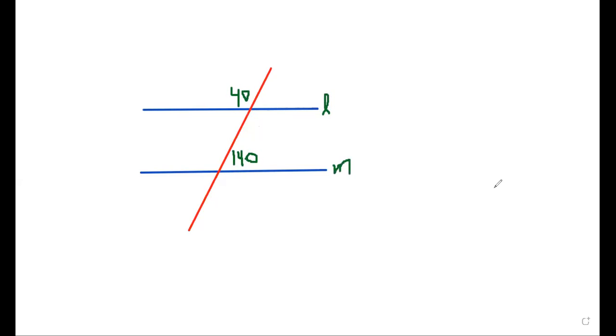Is there anyone who can tell me whether we can prove that L and M are parallel or we can't? How can we prove that the two lines are parallel? I want to prove two lines are parallel. Yes, Jana, how can we prove that those two lines are parallel or not? We don't know. So we want to prove that the two lines are parallel. How are we going to prove it?